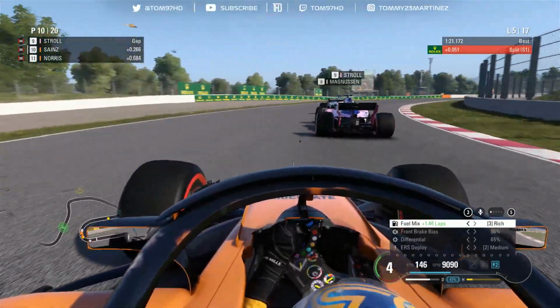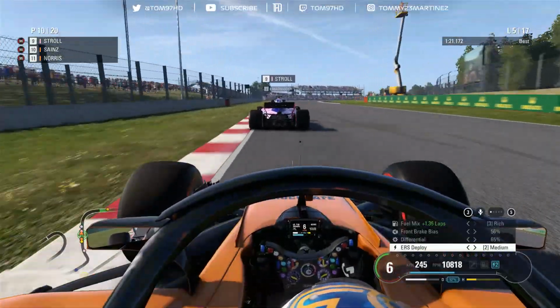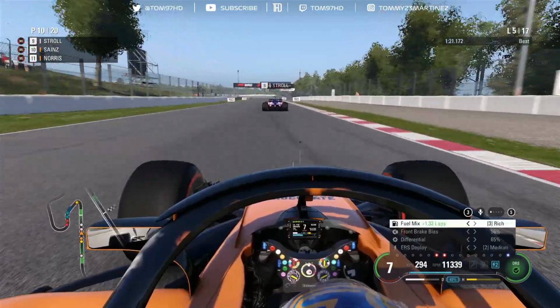Oh, we hit the brakes there. We had to get out of it, otherwise that could have been a front wing loss. All right, can we have a go at Stroll here? I know from racing the Racing Point last time, it's a pretty good car on a straight line. And yes, it is. That is a fast car.